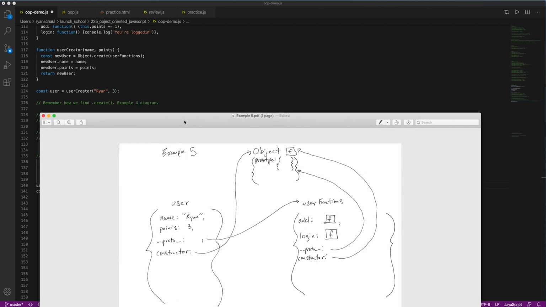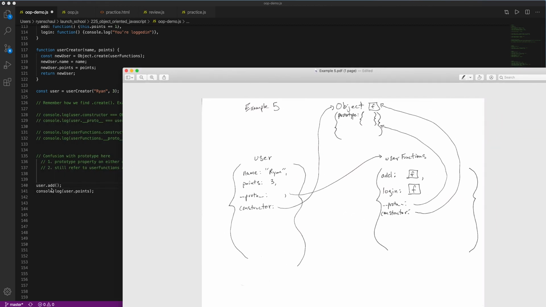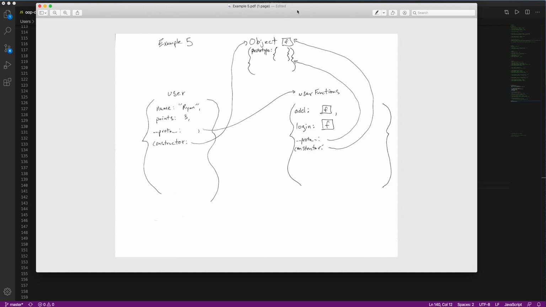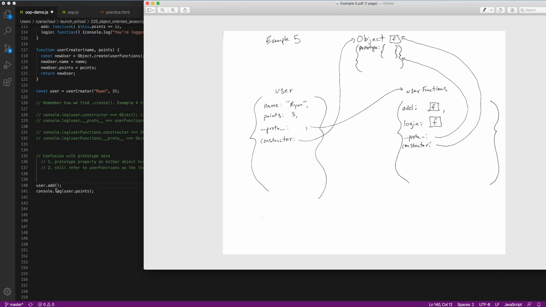It keeps looking for add. We're trying to find the add property. It doesn't find it, so it looks in its dunder proto, which refers to this object over here, user functions. It does have add. The add property refers to a function, and then we invoke that referenced function.